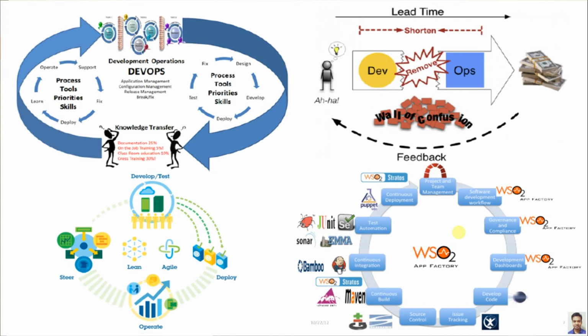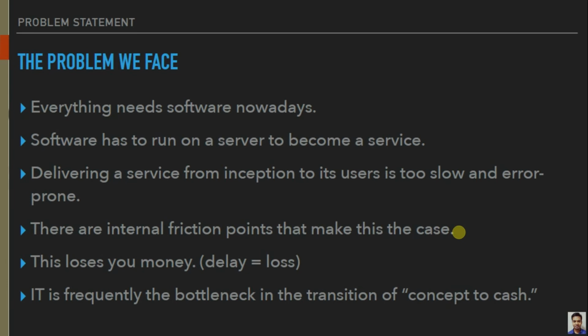You can just Google what agile methodology is, because it's very much on the rise in software industries nowadays. There are tools, technologies and frameworks which generally support DevOps. We will discuss that in upcoming slides. The problem you usually faced before the arrival of DevOps or agile culture is that everything needs software nowadays. Software has to run on a server to survive. We need to deploy the code to our server, right? That's why DevOps and cloud come into the picture. We need a server to deploy our code so that the code becomes a service to the user.